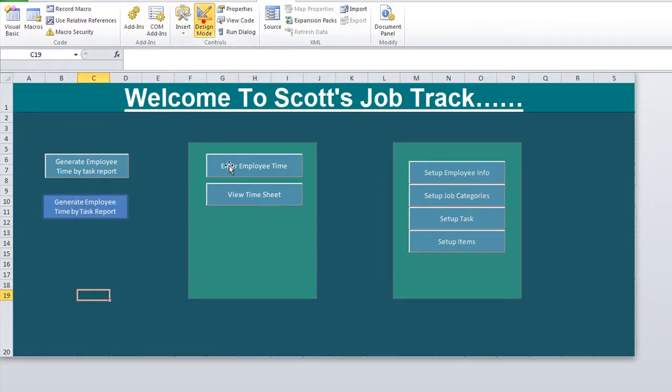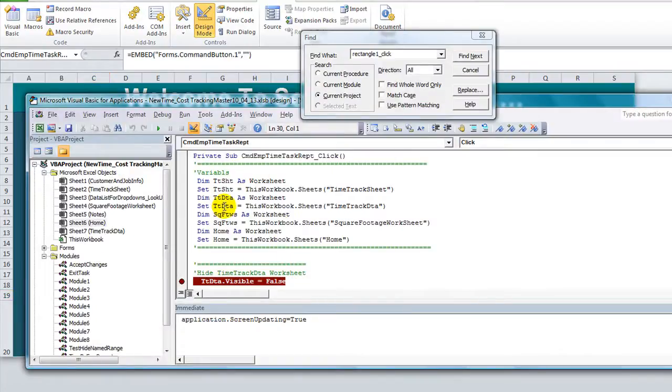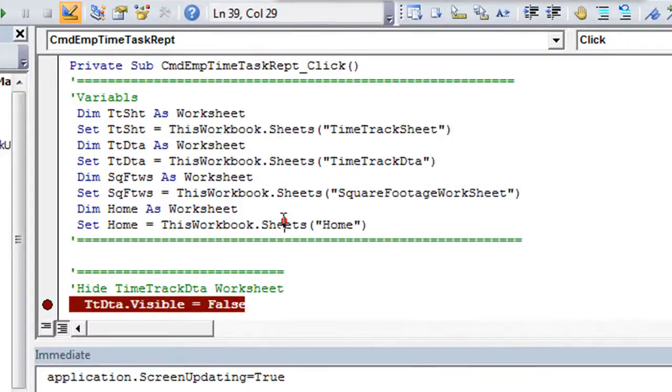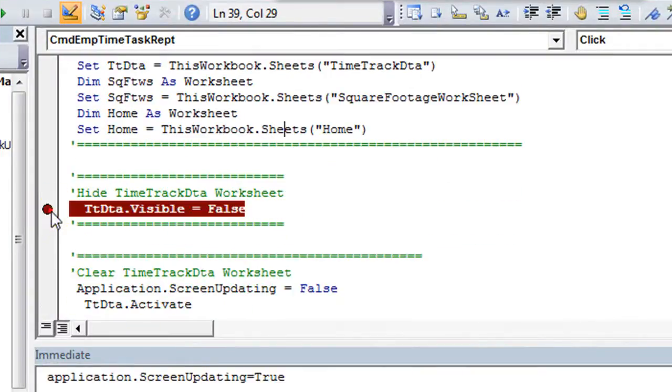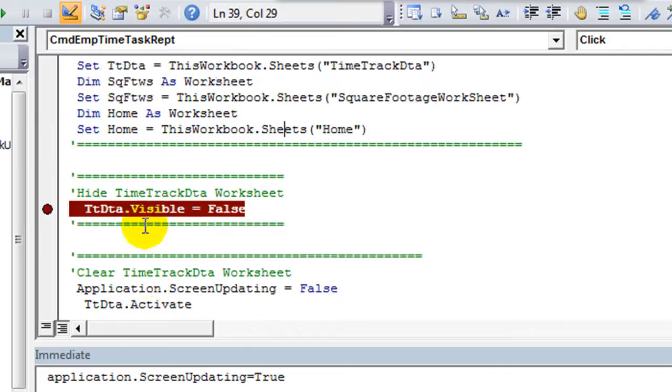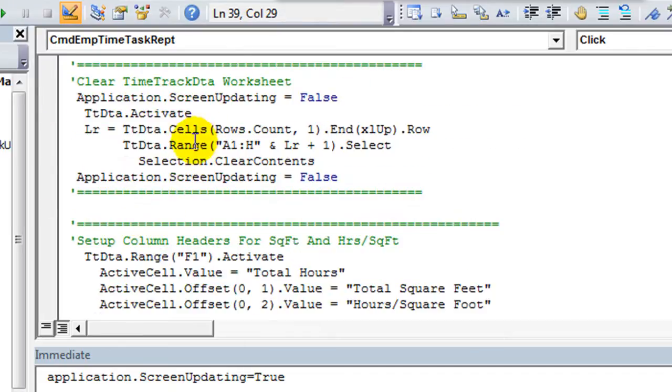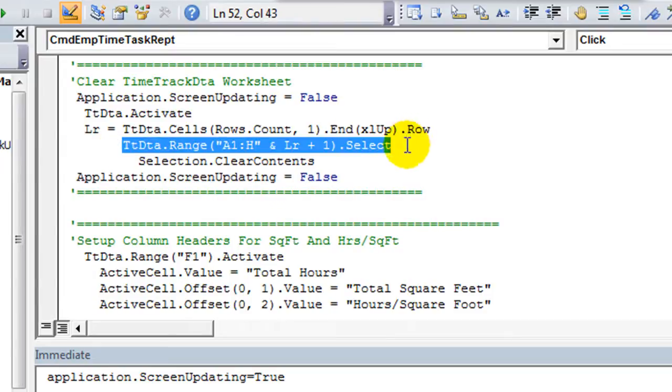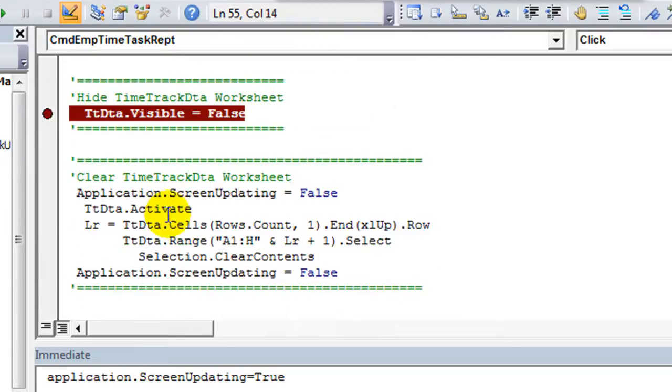So let's help him. Let's go into design mode and check it out. Double click on there. So here is the same procedure as the shape, and we'll show you that in a moment. I put a stop marker right before the error was generated. I debugged through previously, and I found that the error comes right about here, and we'll explain what happens and why it happens, and then we'll show you in the module. And it does work in the module. I don't know how or why it works. I'm going to show you, Scott, and everybody else a workaround.